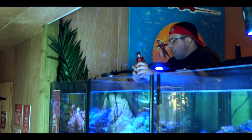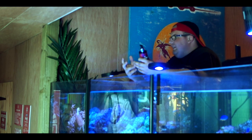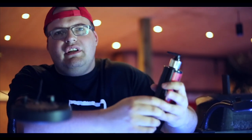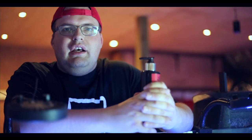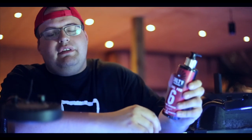Yeah, and now all we'll do is let that go in, and over the next few days it'll absorb in and it'll start bringing out them colours, especially anything with greens and reds in. So the soft corals, especially LPS, anything like Euphyllia, etc. Fox coral especially for a nice big bright green, it'll really enhance that. So fantastic little product if you're not using it.